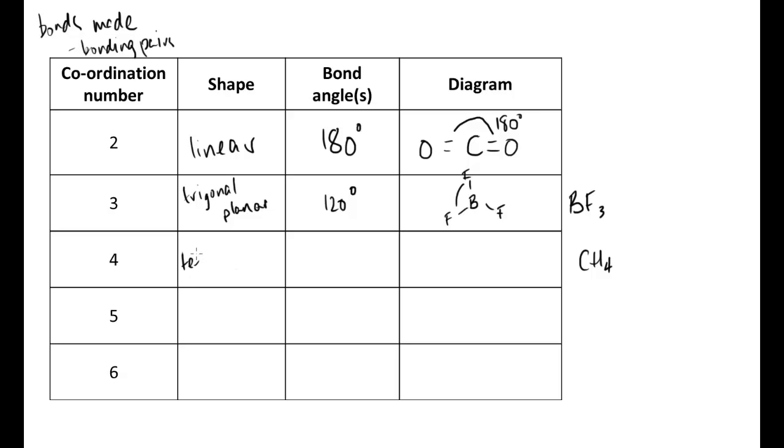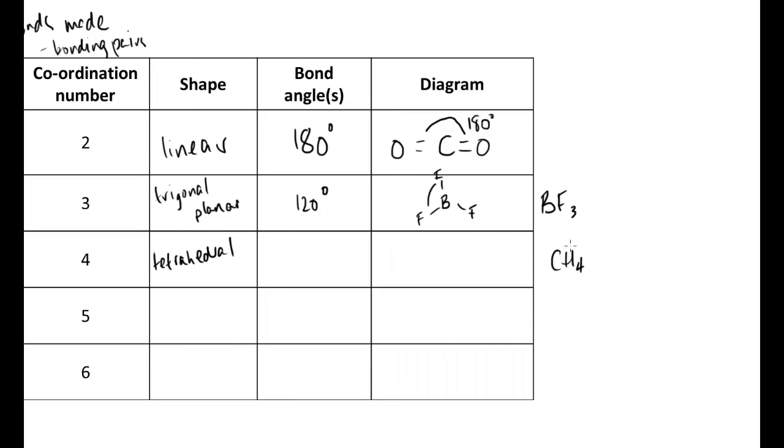Now what we get here is a tetrahedral shape. We have two portions that are within the same plane, but it is of course three-dimensional, so we add in some different shapes here. So we have a triangular bond drawn in, connecting to the hydrogen here, and we have these dashed lines which are connected to another hydrogen. Now what this is implying is that in the case of the carbon here, these two hydrogens are in the same plane, and that could be the plane of your screen. This hydrogen, however, is coming out of the screen towards you, and this hydrogen is actually going into the screen away from you, and that actually represents now the 3D nature of the methane molecule.